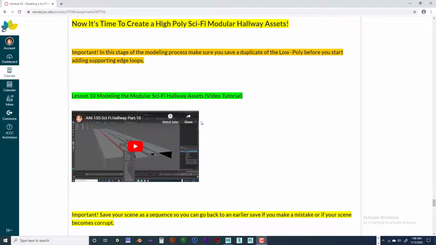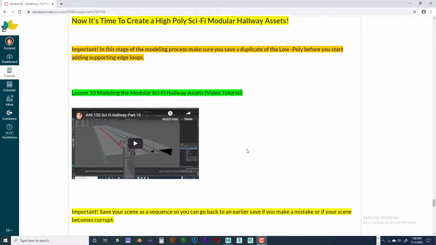Now, I'll just give it to you straight, this is the way it's going to be: I do show you how to clean up some stuff, and you need to follow that. But you know how to do edge loops. We've done this for most of the modules. You did edge loops for the crate, you did edge loops for the gun, and now we're doing edge loops for the sci-fi hallway. So I do the first three, I think, and then I show you how to clean some stuff up, and then you're on your own to do the rest.